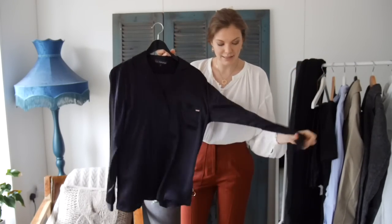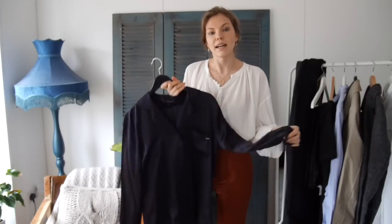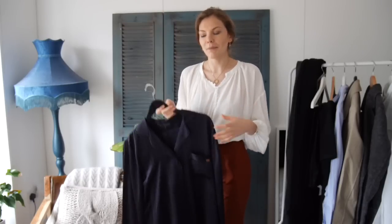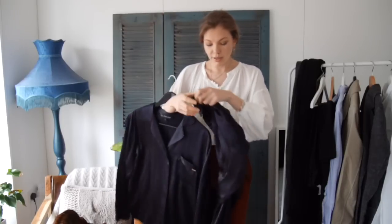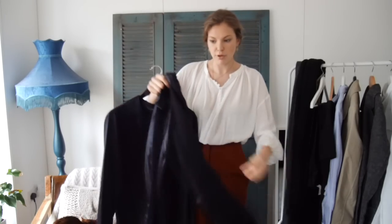And I have a pyjama from Marks and Spencers — it's a silk pyjama and this is the Rosie for Autograph, so the Rosie Huntington-Whiteley collection. I've been on a hunt for a nice but not too expensive silk pyjama for a long time because most of them are so ridiculously expensive — like £300 or £400. I understand it's 100% silk but it's a pyjama. This one was much more affordable and it's a beautiful quality. There's also a white one but I decided to go for black. It's silk so you have to wash it by hand, but it comes with trousers — very simple loose long trousers with pockets.